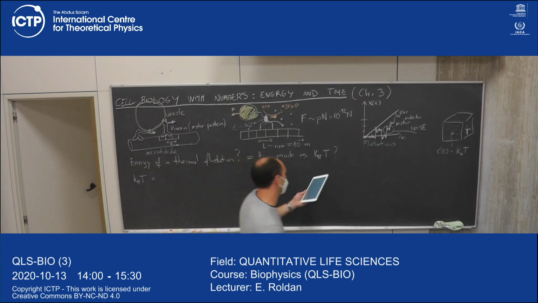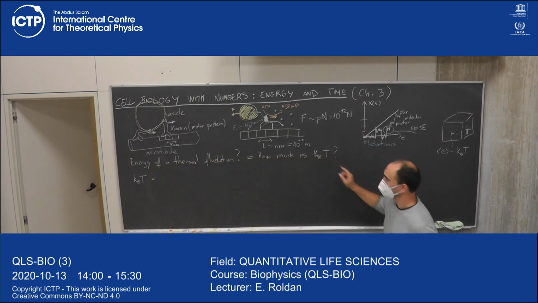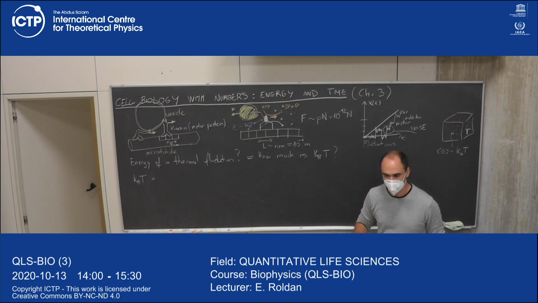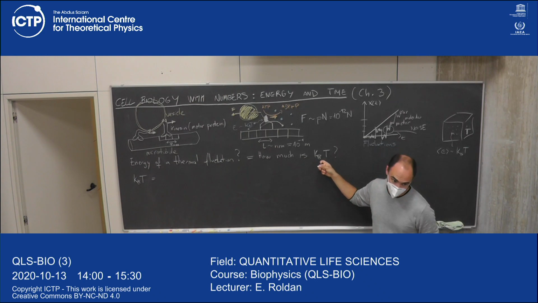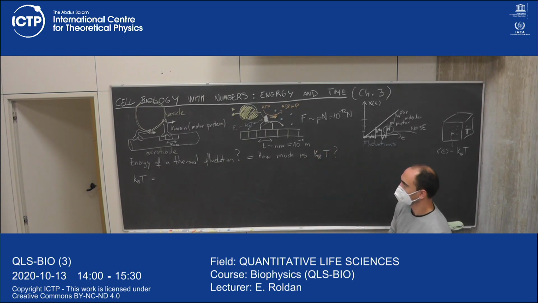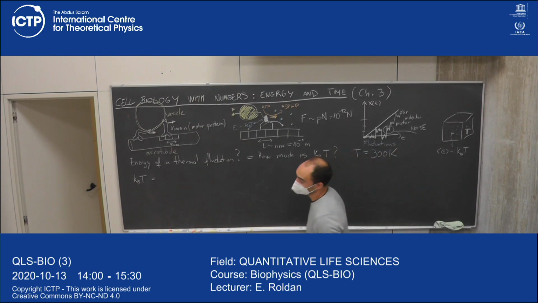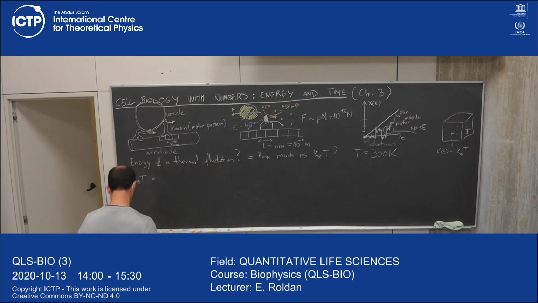Okay, if I ask you this, you should know the Boltzmann constant is a constant. It doesn't depend on the temperature. Yes. But if I ask you this, I should tell you which T. So T, I will assume this is around 300 Kelvin. This is a typical value, it's like 35 degrees Celsius. Okay. So for this temperature, we have Boltzmann constant times temperature.